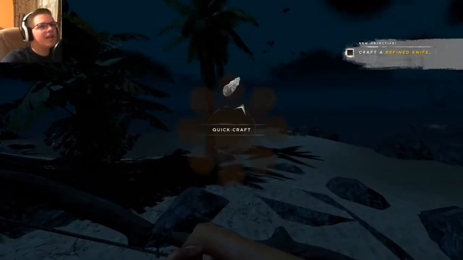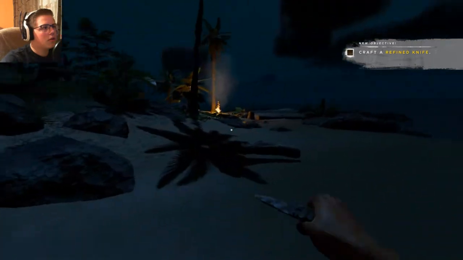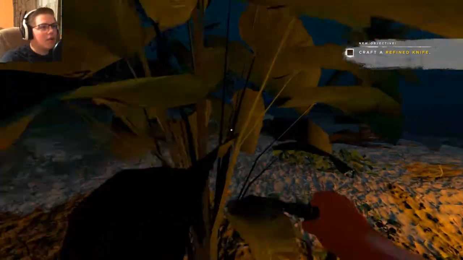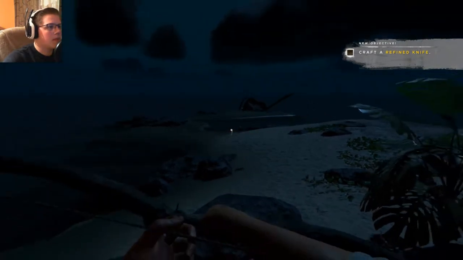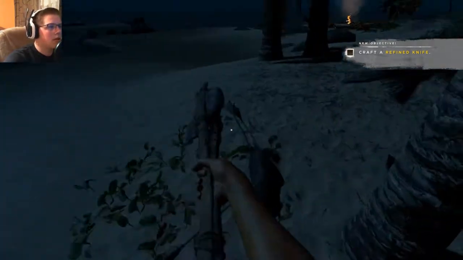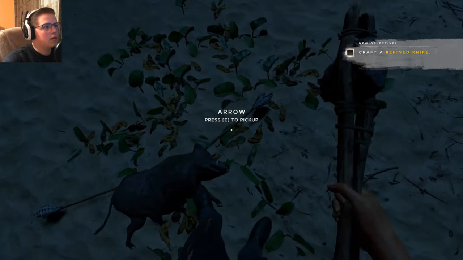Okay, let's craft... I don't know if we're even supposed to kill him. Dude, I just shot two arrows inside of him. You gotta be, like, kidding me, man. How are you still alive? Two other arrows stuck inside of him. Okay, yeah, I don't think this dude is meant to die. Oh, he's dead. Let's pick up our arrows.